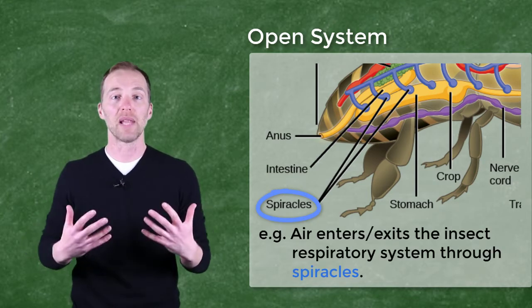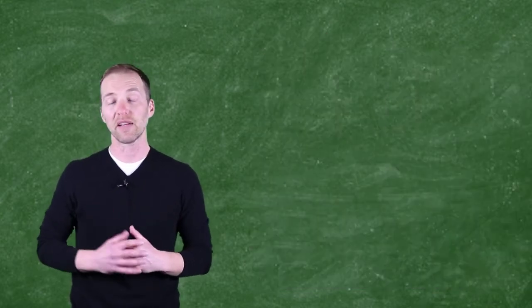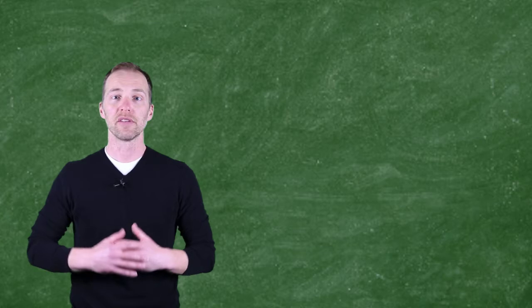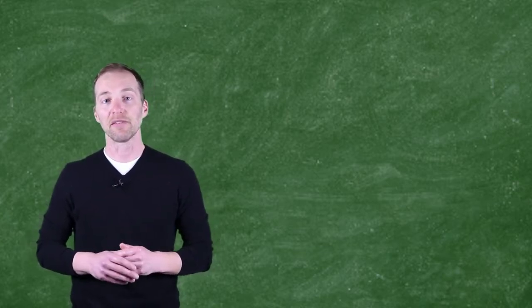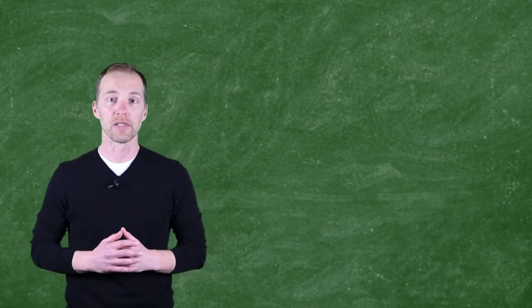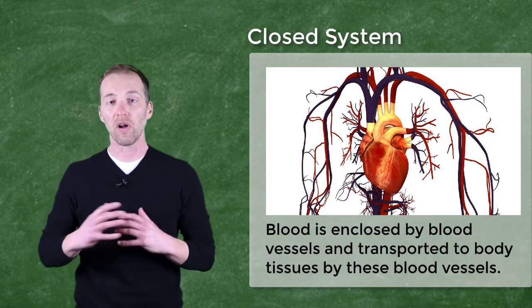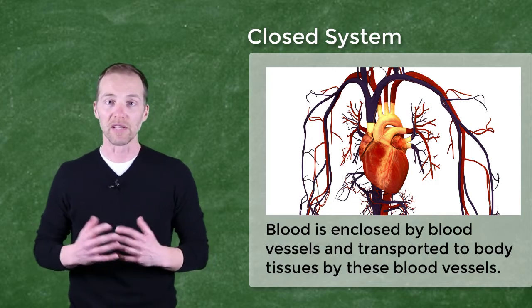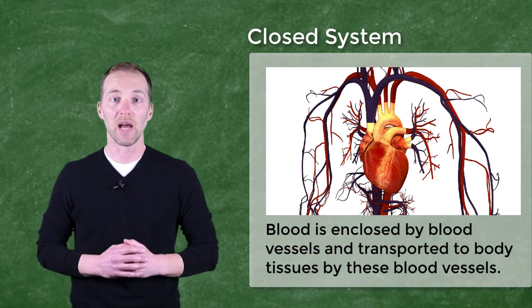But as we get more complex, as we get larger organisms that require more efficient and more effective means of exchanging gases, of moving nutrients, of providing energy to cells, we have to have something called a closed circulatory system. And a closed circulatory system is a complex network of different types of blood vessels that move these nutrients to and from the places that they need to be in the body, and to and from the external environment, as the case may be.